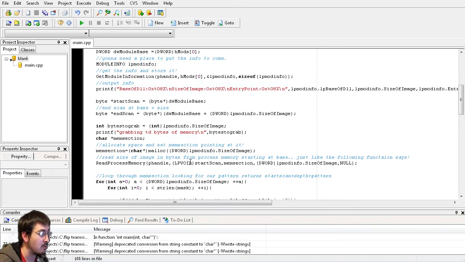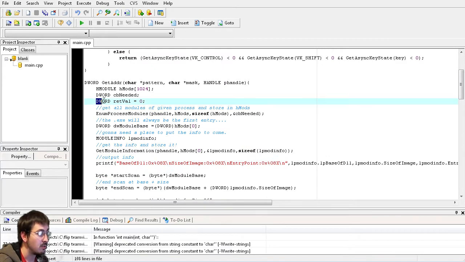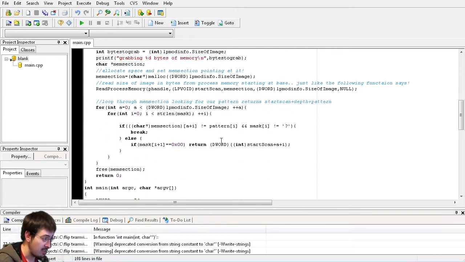And what you do is do DWORD retval equals 0. Initialize it to 0, not found. Why DWORD? Well, because our function returns a DWORD. Instead of returning here, set retval equal to the address, and here just return retval.